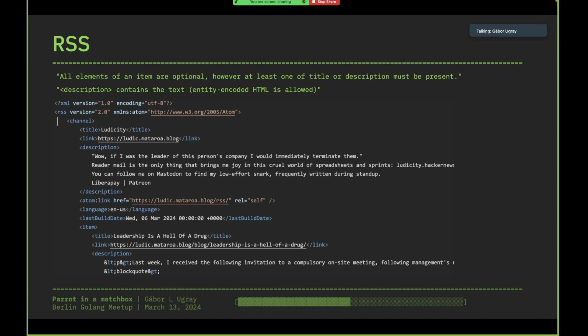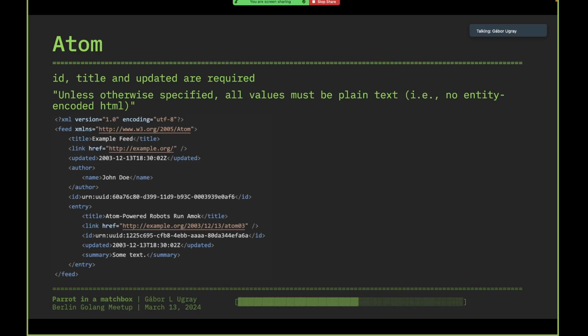I think that was one of the reasons why they invented Atom, which is kind of clearer about it, but it's also very permissive about what fields should be there, which sometimes makes it difficult to figure out if an item is a new item or an updated item. Have I seen this before, but now it is a different timestamp? So there are all those things.